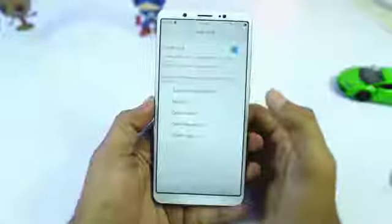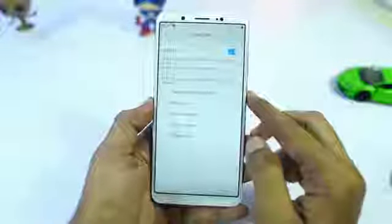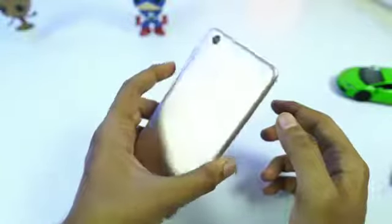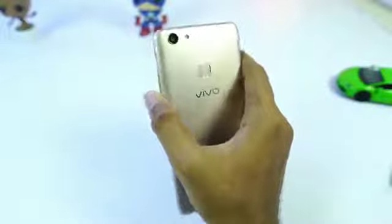In settings, we have the option for Smart Click. It's a quick shortcut that allows you to perform some actions when we press and hold the volume down button on the lock screen. I prefer to use the flash. When the phone is locked, press and hold the volume down button to toggle flash. By the way, it doesn't work if you are playing music. We can also do other stuff like recording audio and opening the camera app.